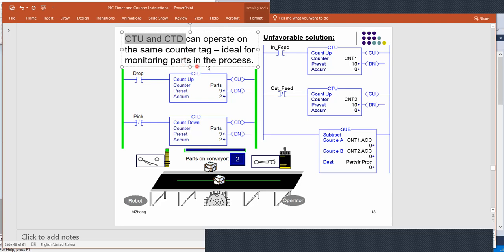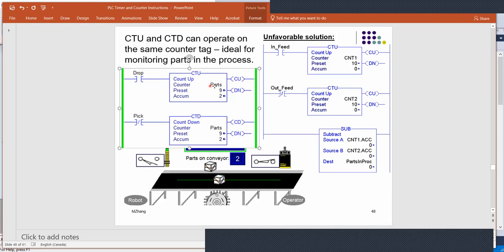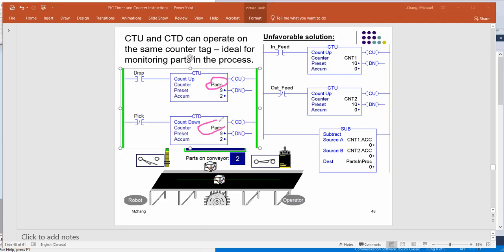One thing special is that both instructions can operate on the same counter tag. The idea for monitoring parts in the process: drop and pick trigger two sensors, and two sensors trigger two instructions. But both tag names are the same. We use the same counter tag. This is a very good solution. The unfavorable solution is if you use two separate counters, counter one and counter two, to do the count separately, then you have to use the math instruction to subtract and calculate them.